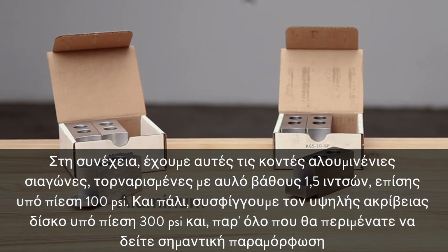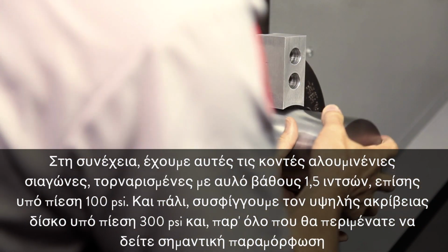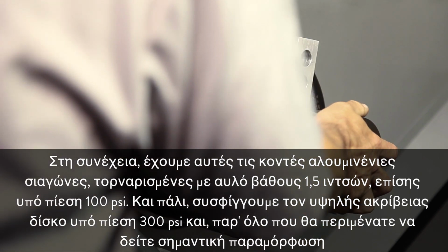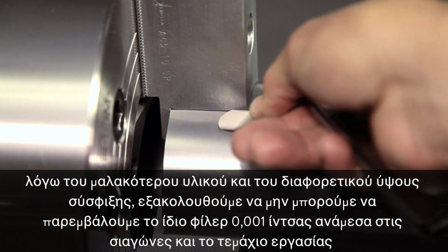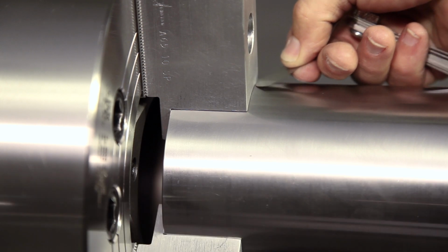Next, we have these short aluminum jaws cut with a 1.5 inch deep bore, also at 100 psi. Again, we clamp the machined slug at 300 psi, and although you might think with the softer material and different clamping height we might see significant deflection, we still can't get the 1/1000th of an inch feeler gauge in between the jaw and the workpiece.